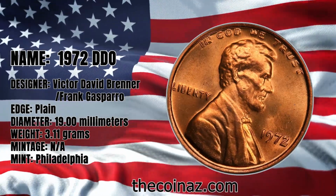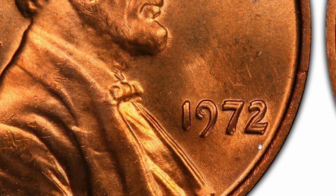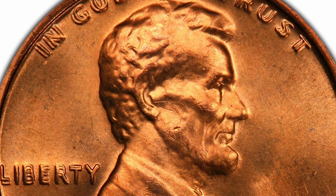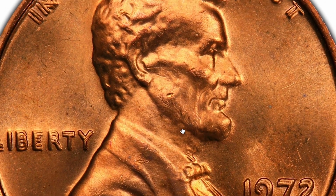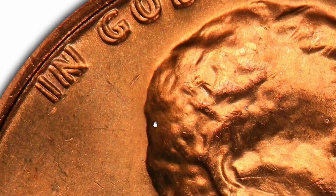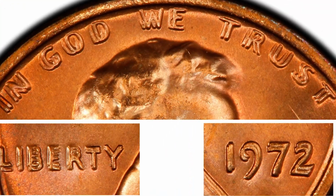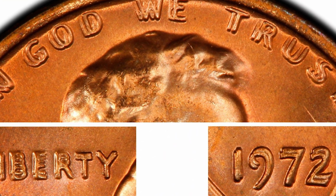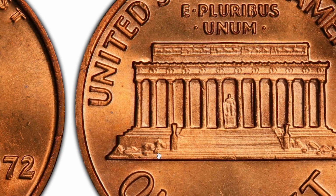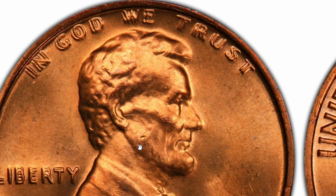Here comes the 1972 1 cent coin with double die obverse. It has very obvious and stark doubling on the date and all the lettering. The 1972 double die type 1 can be easily identified as it has strong doubling to the southwest on all 4 digits of the date. The word Liberty is also doubled towards the south. The words In God We Trust on the obverse are also strongly doubled towards the east. This variety is popular and it's strong enough to see very easily with the naked eye. An MS67 plus graded such coin was sold for $14,400 at Heritage Auctions in 2019.